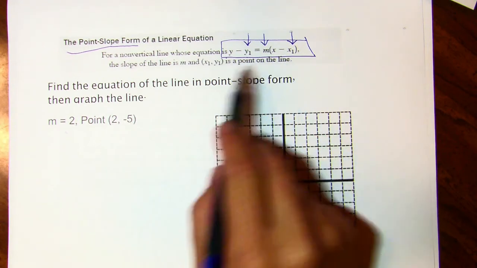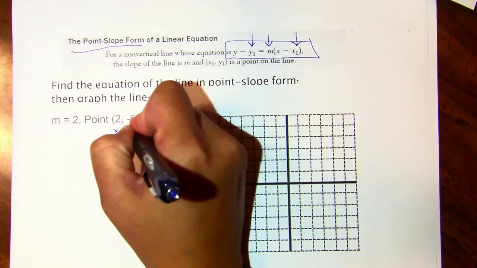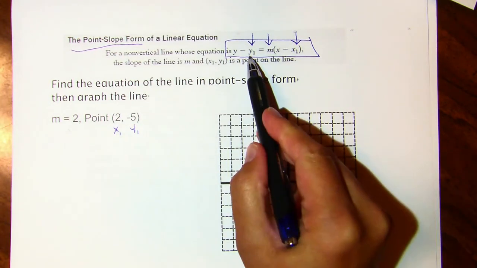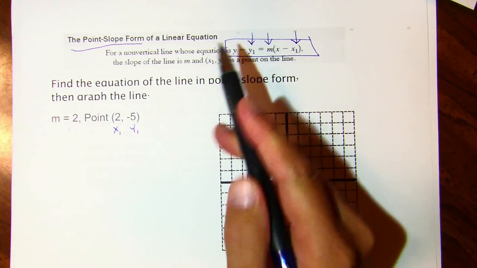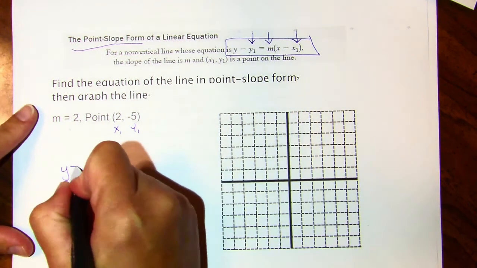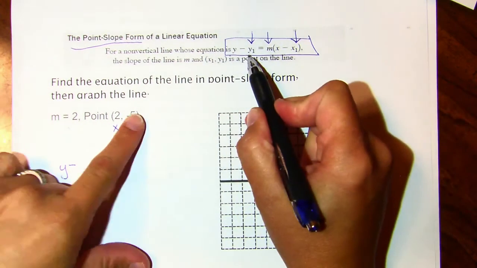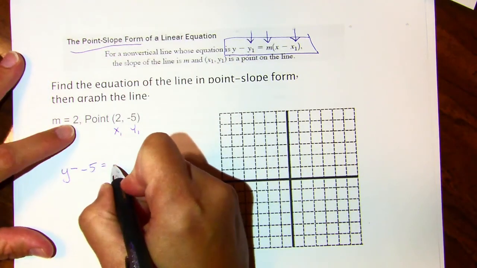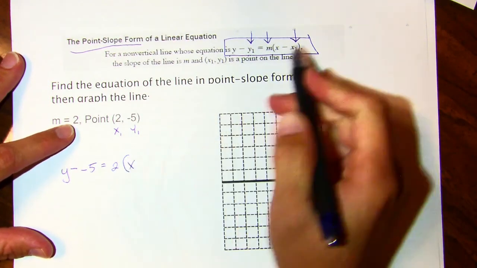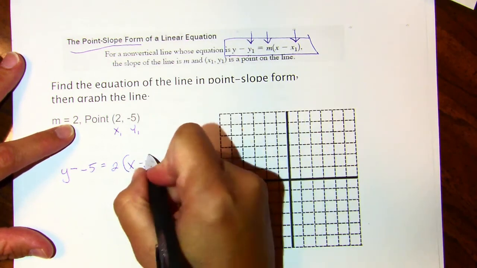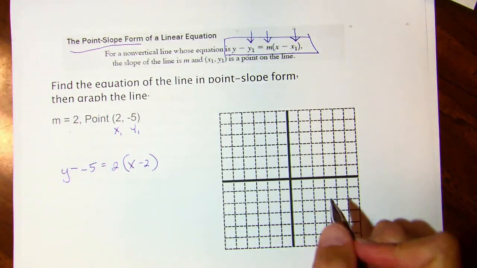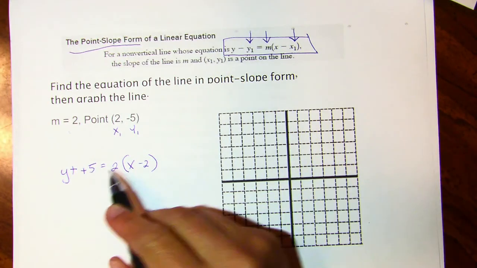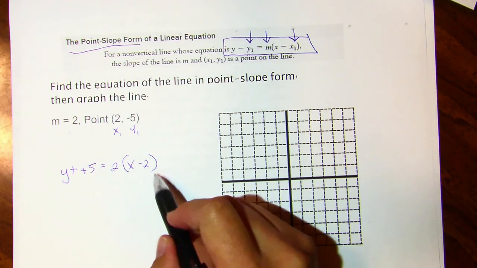Be careful. This is x and this is y. Don't just get lazy and take the 2 and plug it in here because it's first. That's not how it works. So I'm going to write y minus my y1. Oh, wait, look, that's that second number. So -5. It equals my slope and a parenthesis, x minus the x1, which is 2. Now, we don't have a whole lot to do to clean it up. We just got to make sure that those become plus and you're done. You don't want to take the 5 and move it over. You don't want to distribute the 2 in. You want to just leave it.